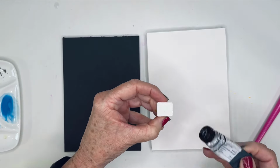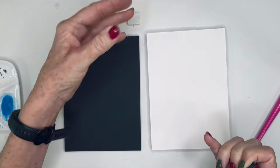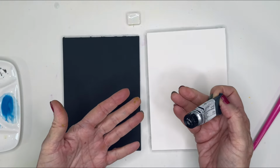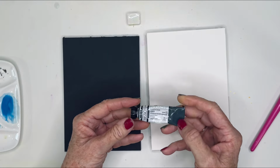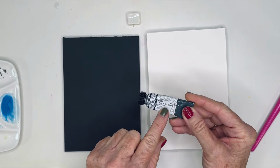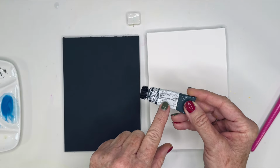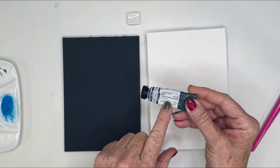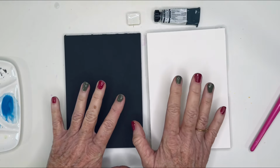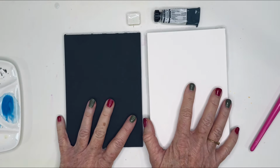There's a Chinese white, which I actually took out of my Paul Rubens palette. They call it white, but I'm going to call it Chinese white because it's very transparent and has that watercolor feel to it. And then there's this titanium white, which you can also get in a watercolor, but I'm going to just play with the gouache. This is Mission Gouache, so that's the white in there. And I've got black and white paper just so it shows up a little bit more for you.